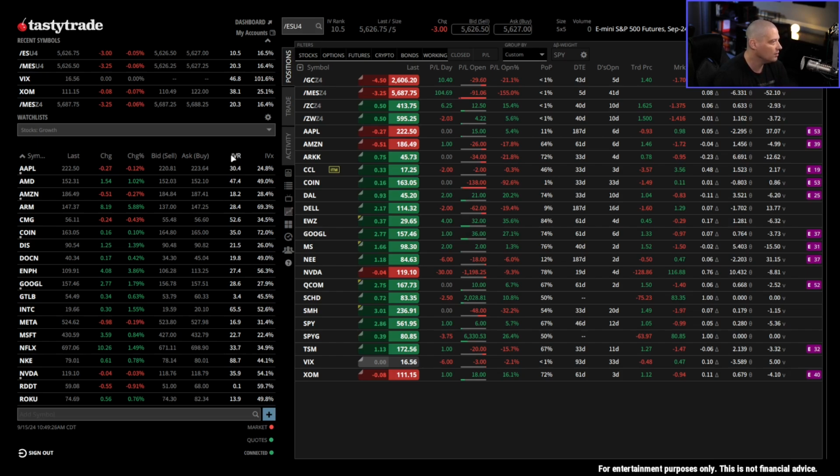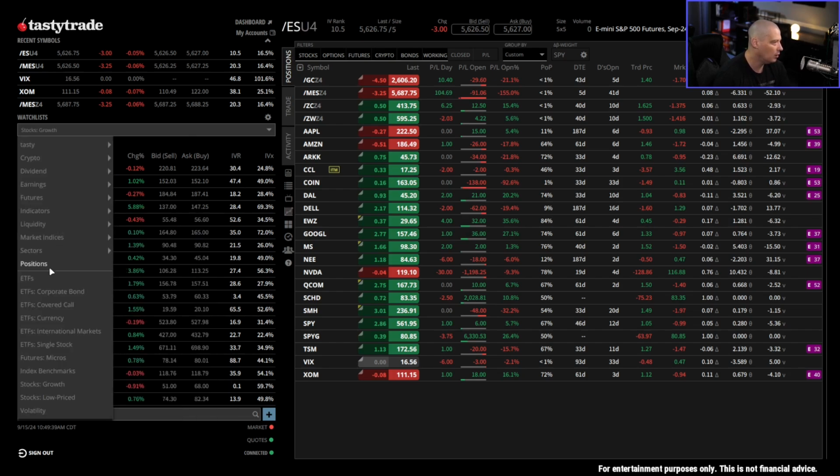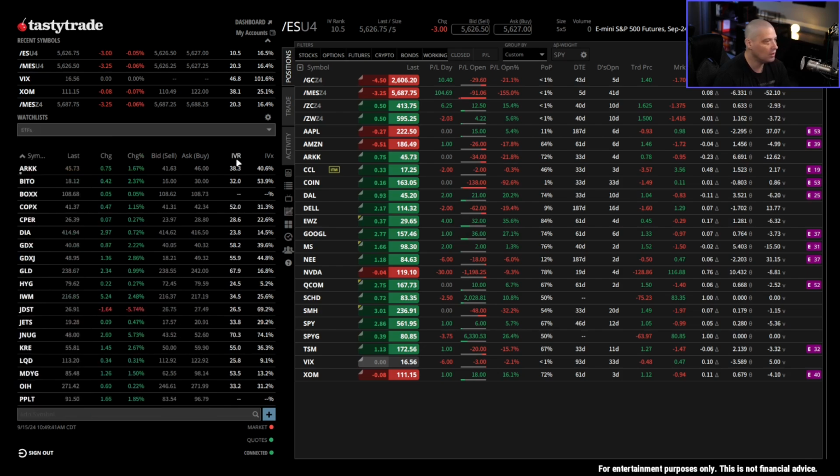I put it in my watch lists. In all my watch lists, I like having the last price and the change percentage and things like that. But really the most important metric when I'm looking for a trade, I want to know what has good IVR. So I will go to, for example, my ETFs watch list, and I can sort by low IVR or by high IVR to see which ETFs have the highest IV rank right now. And then I can place trades accordingly based on that information.